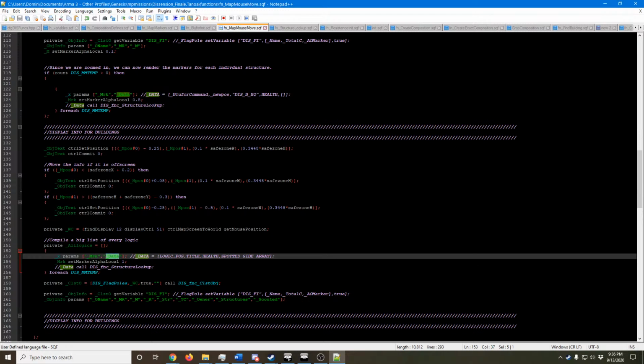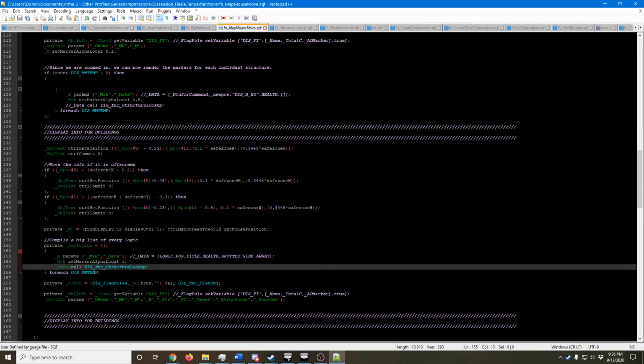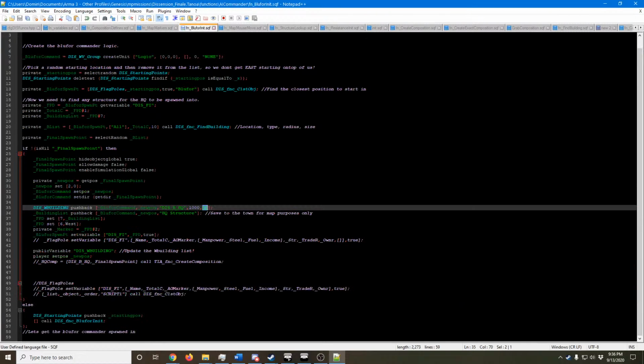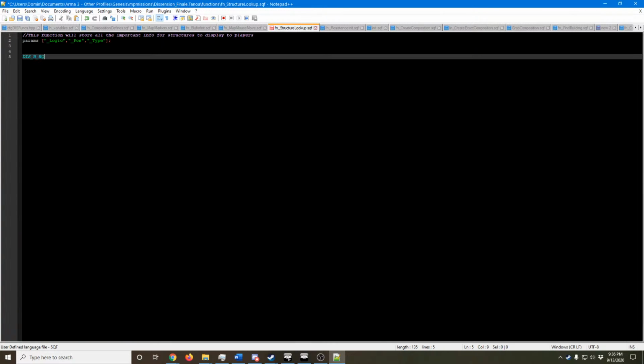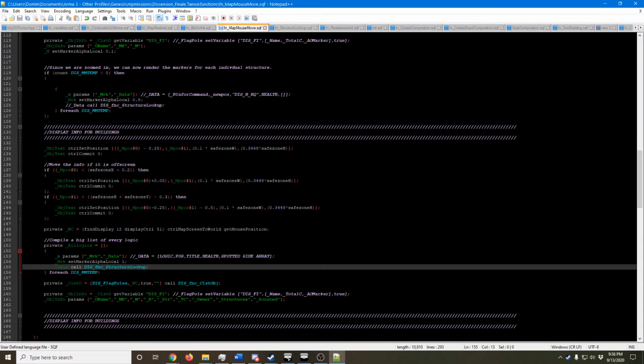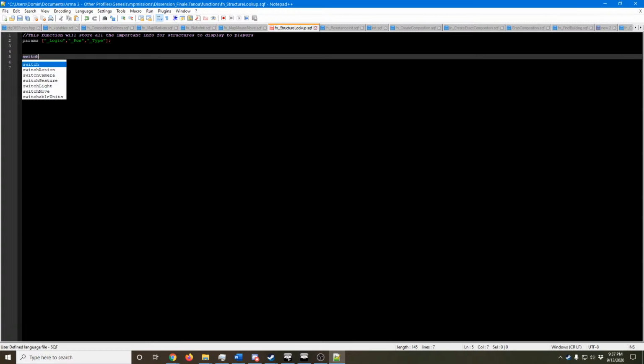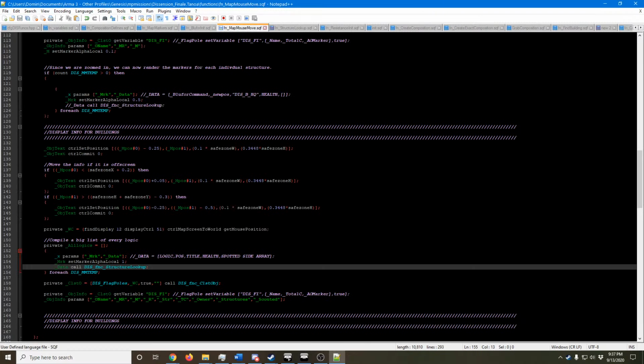Okay, so the data, this is where we want to do that lookup. All that work to get here is fine because we're setting up framework stuff, but this stuff takes the longest. But now we're finally going to work on the structure lookup. Really, all we care about right now is this type here. This is going to be a switch case.